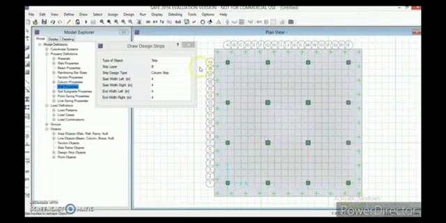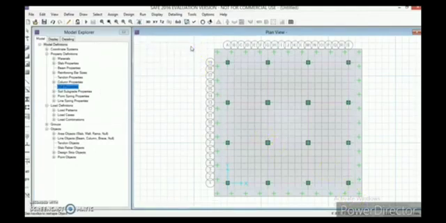Now we are done with drawing the design strips, and I have closed the draw design strips dialog box. Now we are done with defining and drawing the elements. Now we need to assign the material properties and the loads to the footings and columns. Even the soil property we need to assign.